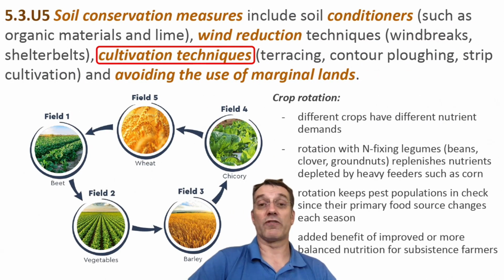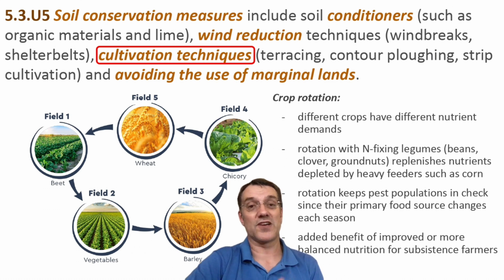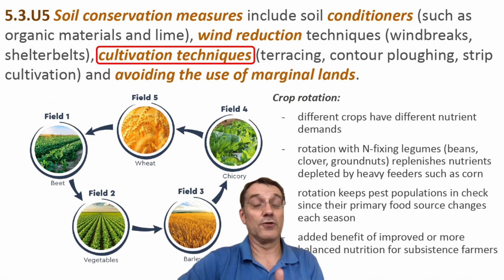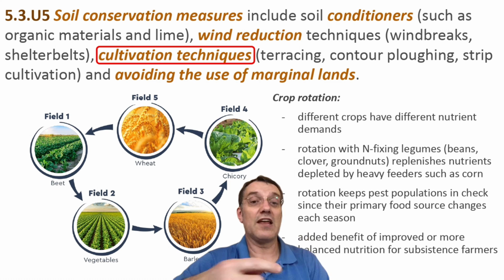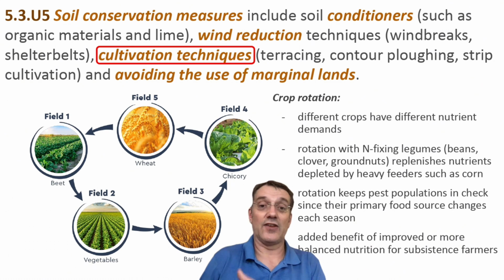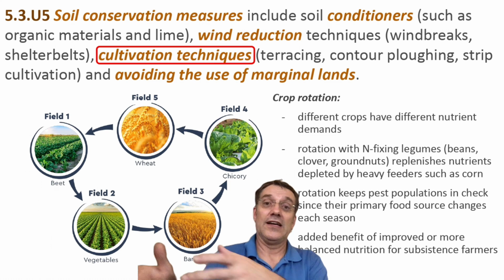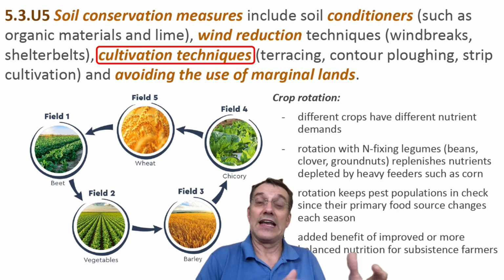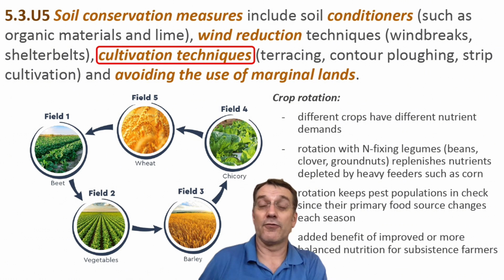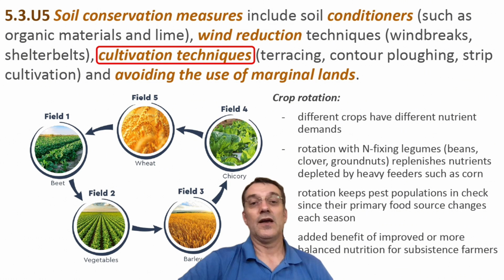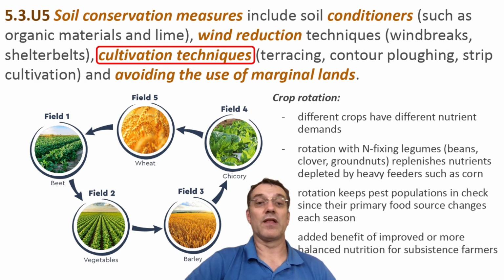Crop rotation represents one of our most powerful soil conservation tools, and it's been used by many cultures for many, many generations. This systematic approach addresses multiple aspects of soil health at the same time. Different crops have different nutrient demands, so when we rotate through a sequence of crops, that helps maintain soil fertility, because different crops take different nutrients out of the soil, and different crops also add different nutrients back into the soil while they're growing, especially when we include nitrogen-fixing legumes like beans or clover that naturally replenish nutrients that have been depleted by heavy feeders like corn.